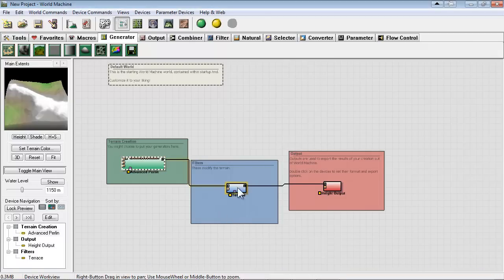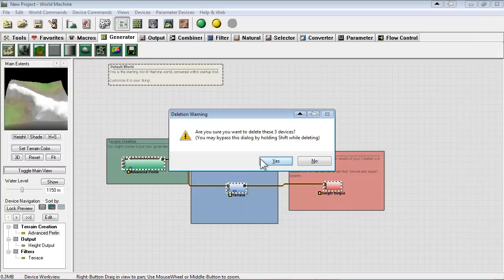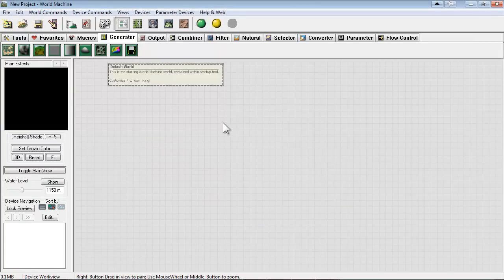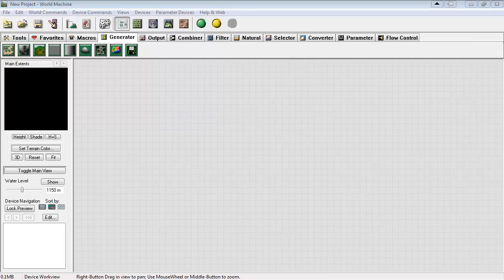Now this is a brand new default scene, so we can select some of these nodes, hold shift and left click on them, click delete, say yes. Then also click these individual fields and delete those out as well. Those are starter windows, but for what we're going to do, we're just going to start from scratch.